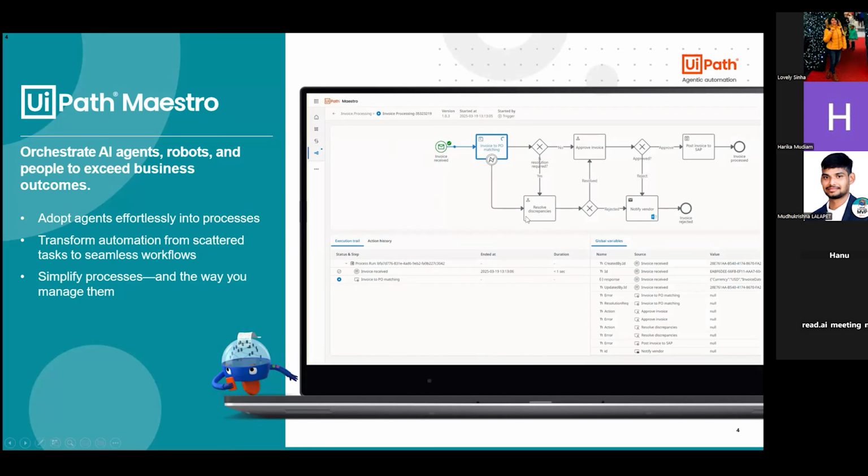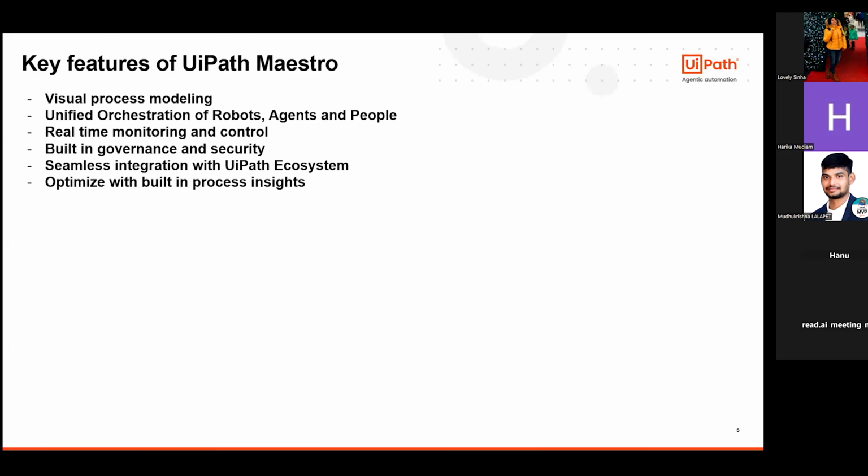You can use this particular thing across various Maestro BPMN models in order to create that particular flow. So that's something that will help you to scale things as well. You can reuse the models, you can reuse the bots and also the logic without rebuilding right from the scratch. So these are various things that can help us to integrate with the ecosystem.